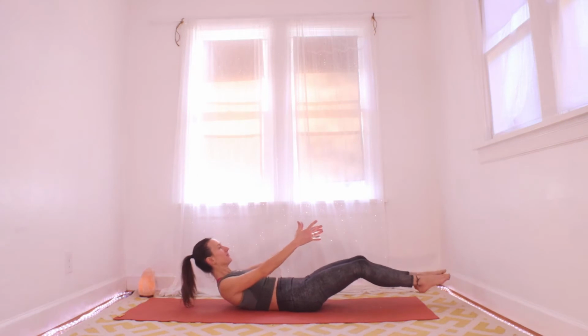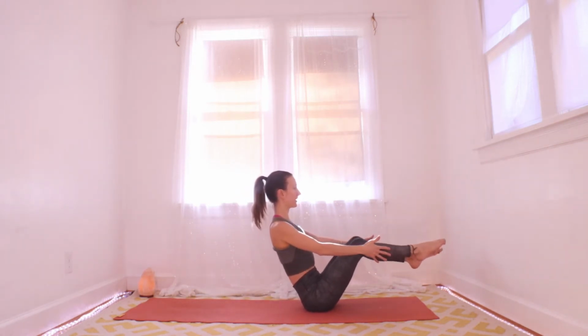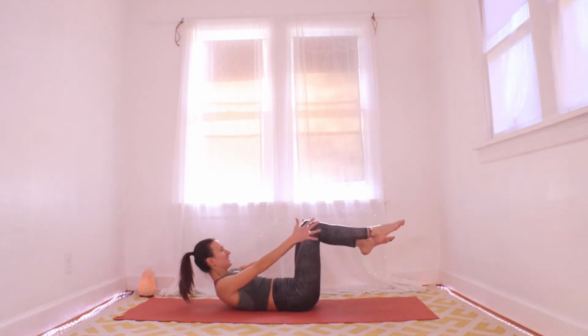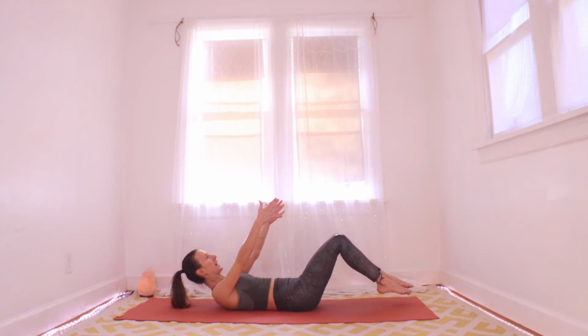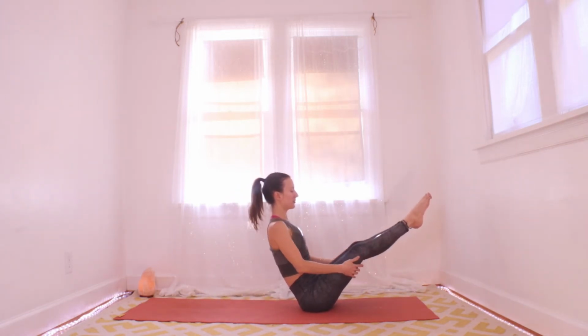Inhale. And exhale. Two more. Slow and controlled, please. Last one, we're gonna hold. So come on up to your last boat as you're ready and hold right here. Breathe, so you can put your tippy toes down and just rest.